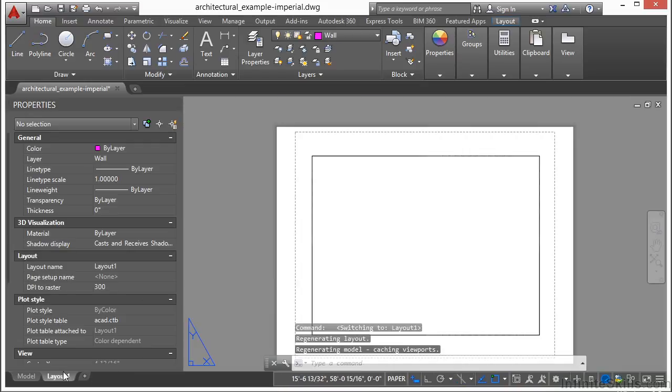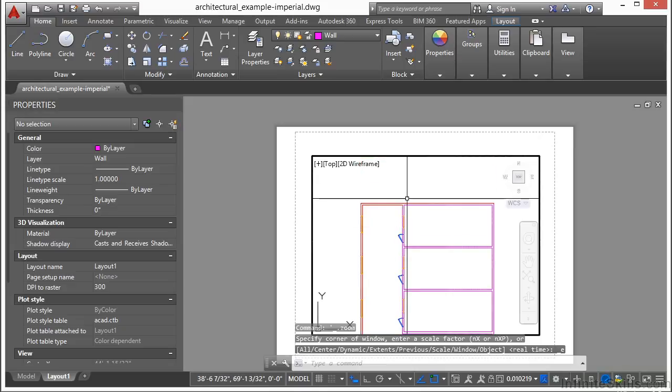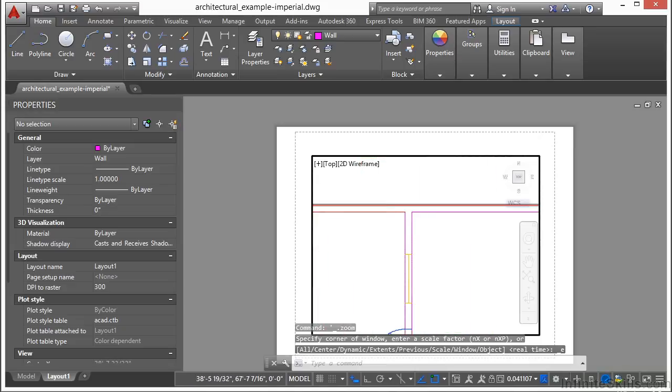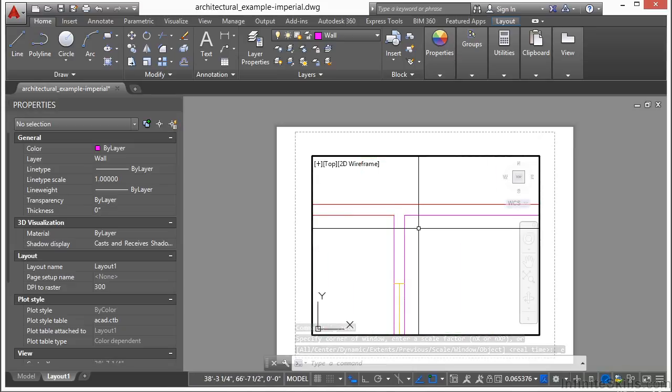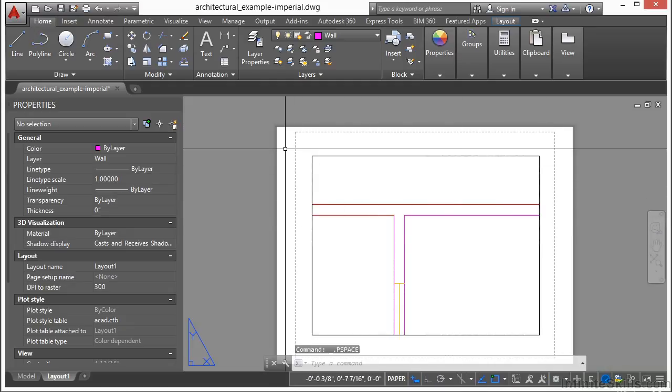Because now, when I go to my Layout tab, I open up this viewport, and I see that some of my walls are red, and some of them are magenta. So, what's the problem with that? Why is that a big deal? Well, if you're printing in color, some of your lines are going to be red, some of them are going to be purple. What if the client wants them all to be purple? We've made things difficult for you. You can't do that. You have to go back in and manually switch them to magenta or purple, whatever the color is.